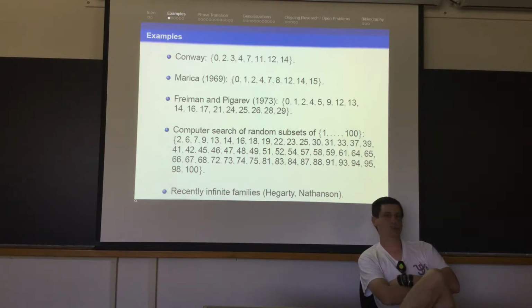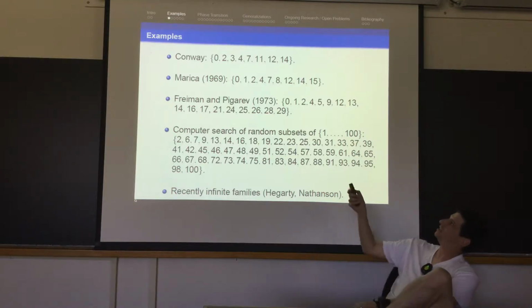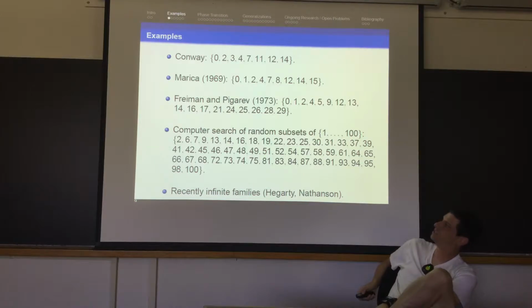We can crank through all those by brute force computer search. It's not that bad to do something like that. As we start getting higher and higher up, it gets a little bit harder. You're going up to 29. Here's a quick computer random search of going up to 100, and we can find such sets.